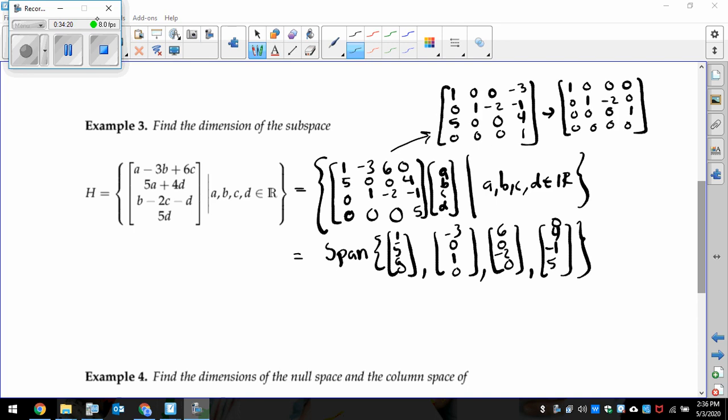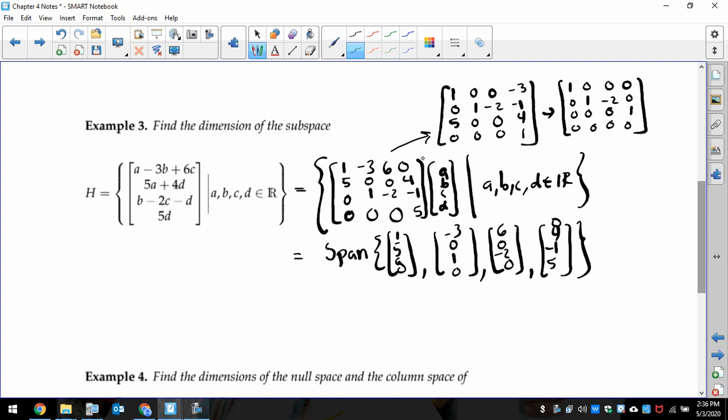Okay, so here it is. I started row reducing a little differently. I swapped these two rows and then eliminated this negative 3, and then used that row to eliminate the 5, and then used this 1 to eliminate all the elements above it, and then condensed it to reduced row echelon form. So what this shows me is that this is a free variable. That corresponds to this vector right here. And so by the spanning set theorem, we can eliminate that vector.